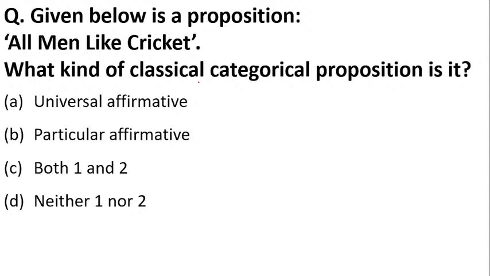Very good. So happy to see that my students have understood what is taught. All men like cricket. It is a universal. Why am I saying universal? Because you can see the word all. All tells us it is a universal statement. Affirmative means it is a positive statement. So all men like cricket is a universal affirmative statement, right?